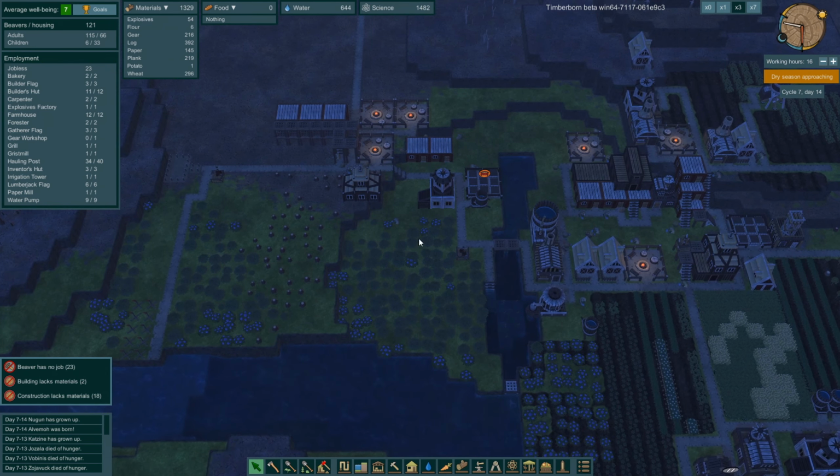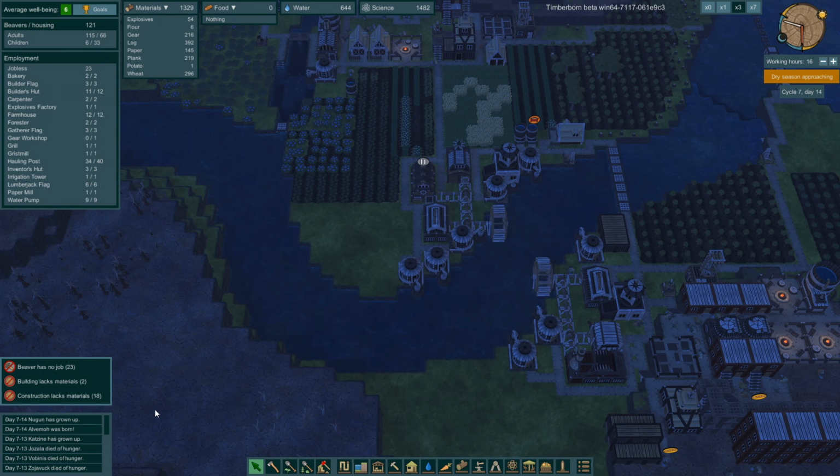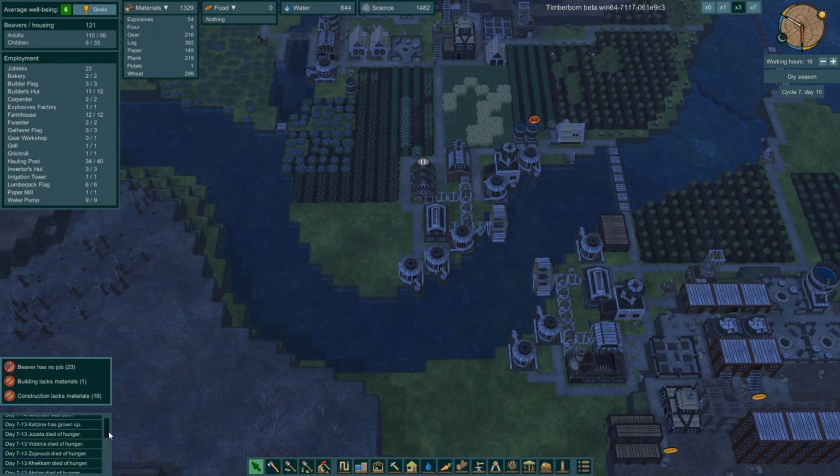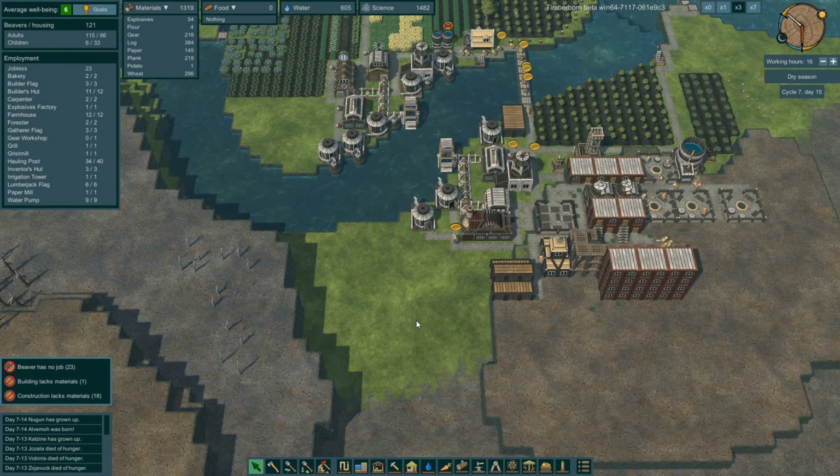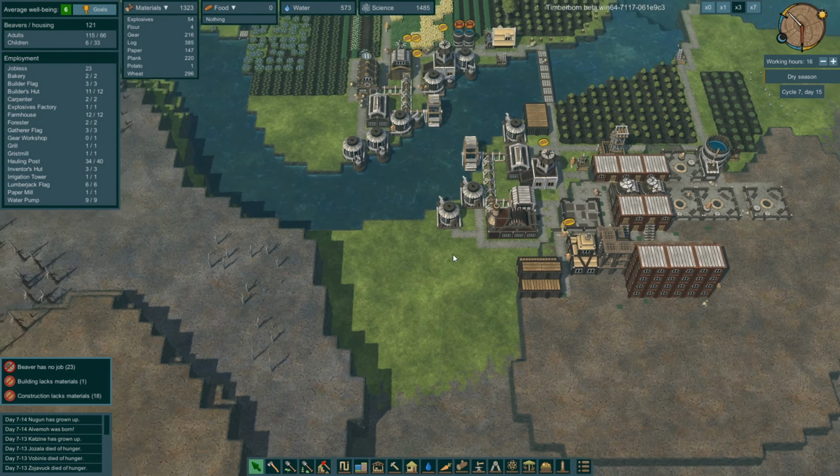How's food look? It looks bad. And labor. We've lost a few from hunger here. If I look at the bottom left, we've lost, what is that? 1, 2, 3, 4, 5. About 5 from hunger. We still have 121 beavers.